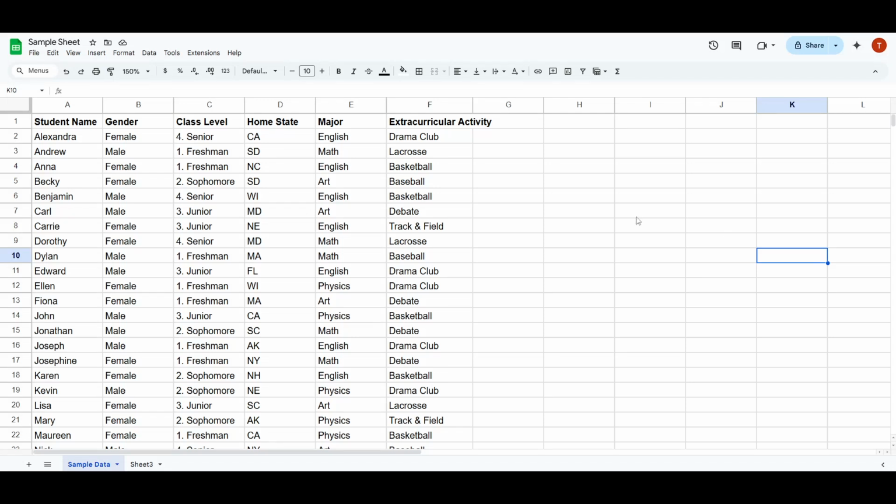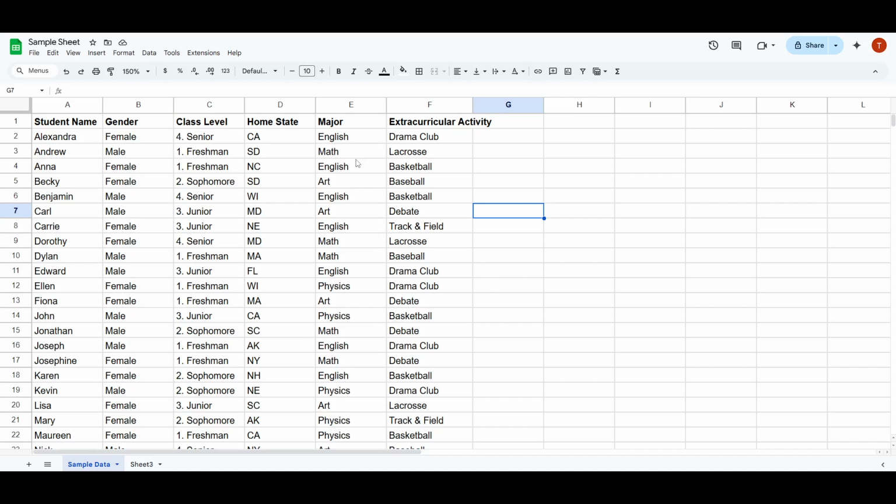In today's video, I'm going to teach you how to enable notifications for your Google Sheet. Staying on top of updates and comments in your spreadsheets can be essential for managing your projects effectively. So let's dive into the process step by step to make sure you never miss an important update.